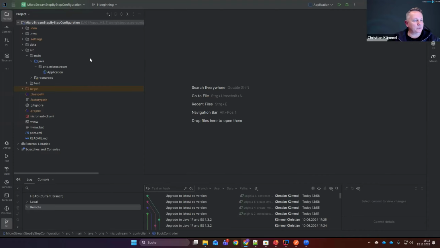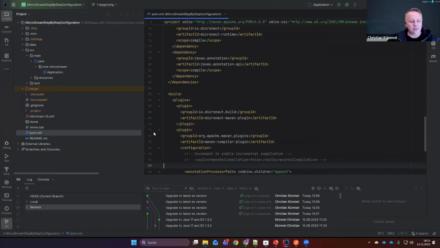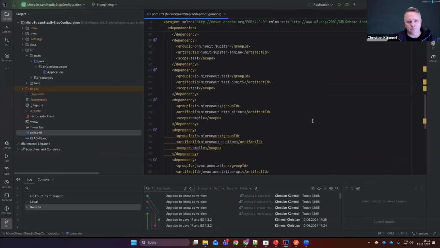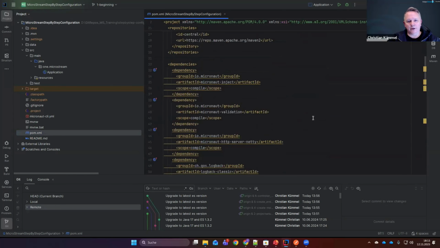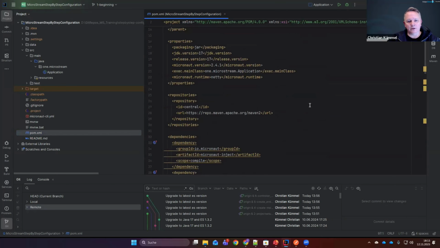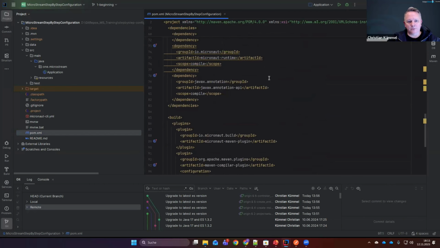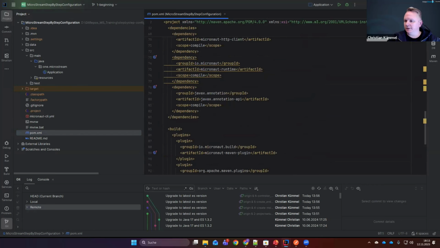The first thing that we need to check is if the dependencies are available. And I will do the same. So let me just check if there are any dependencies available, and no, there are not. That means we have to add these dependencies. And to make it a little bit easier for you, let me just share these dependencies also with you.